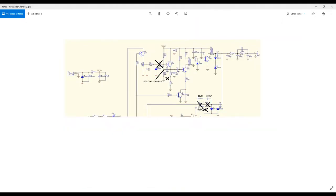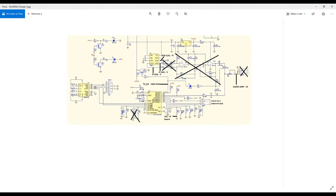Okay, and I also put here an 82 picofarad capacitor directly to the ground. This was not in the original circuit, okay? I removed this 33 picofarad capacitor, and I keep this 33 picofarad original capacitor in my board. These are modifications I actually did in the RockMite, but I still have another modification here in the receiving part.